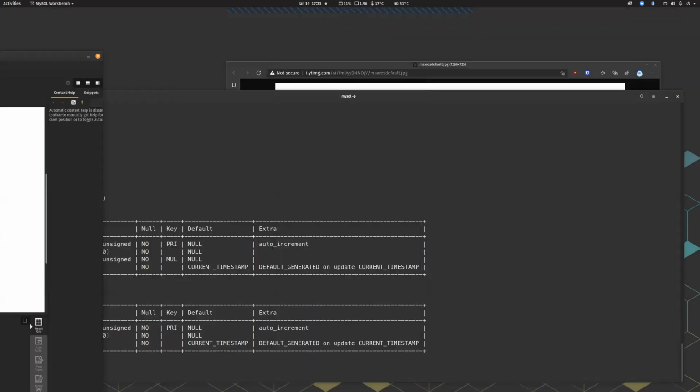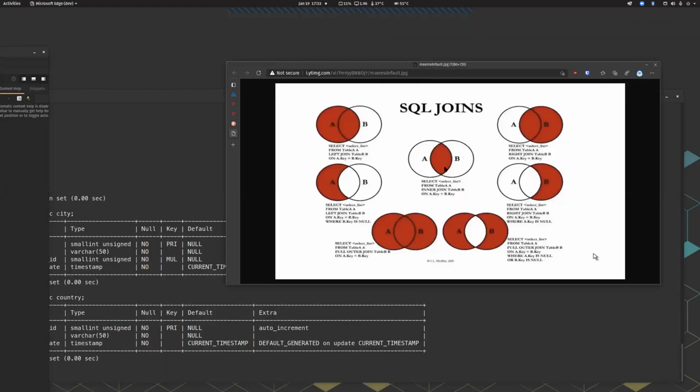Now let's go back to our Venn diagram, and we're going to look at this. Let's remember that we just put in a country for Eastern Kingdoms, which is table A. Now, we don't have any cities that are connected to Eastern Kingdoms, because we haven't inserted yet. We just barely put Eastern Kingdoms in there.